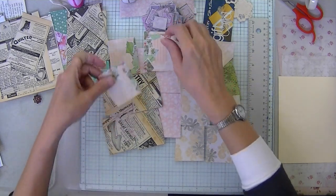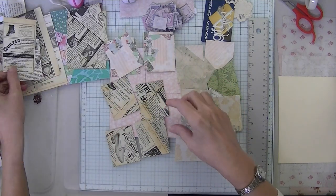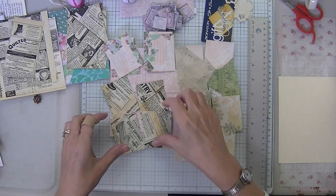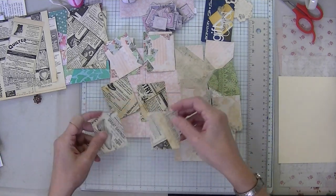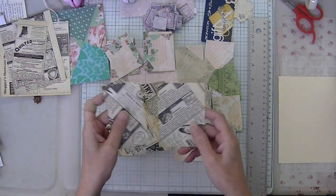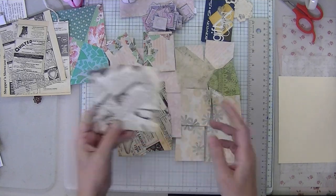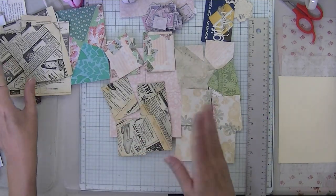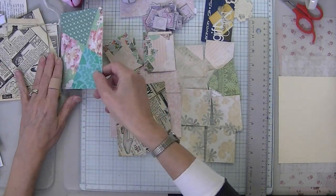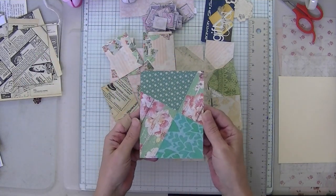And I even took some old vintage magazine, and did it with a different type of theme. I also did these ones, and I just cut them apart a different size. So it would be really cool if you use certain magazine images. And then another one I did, I didn't cut this apart because I like it and I want to keep it like it is.